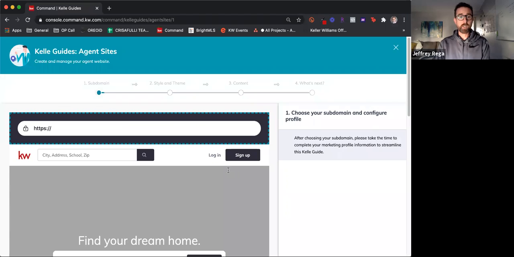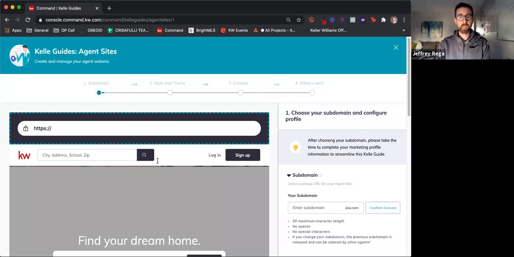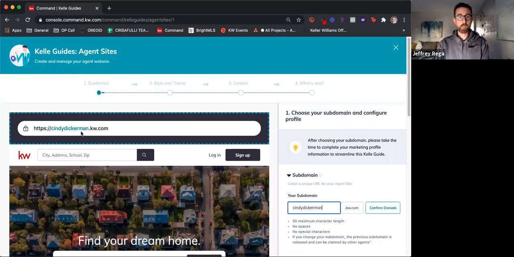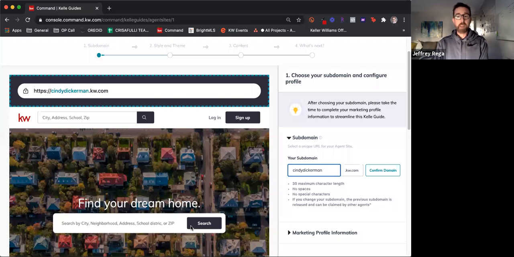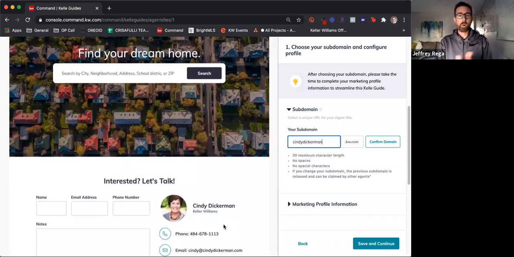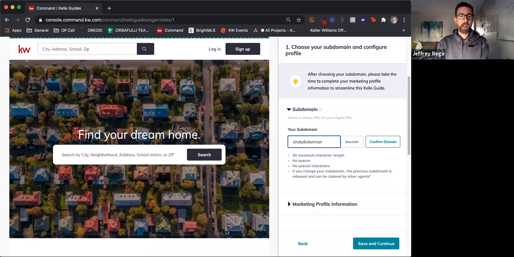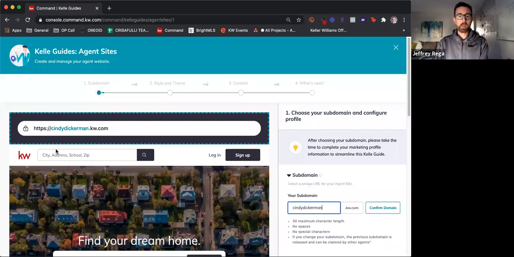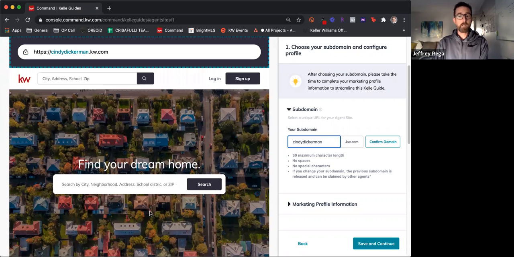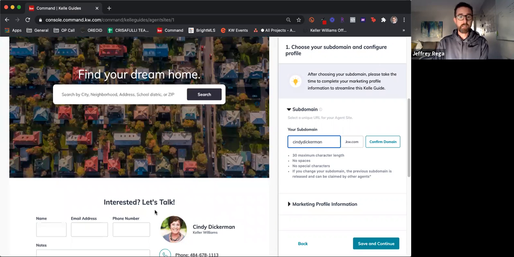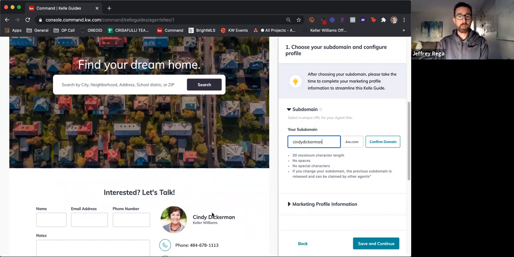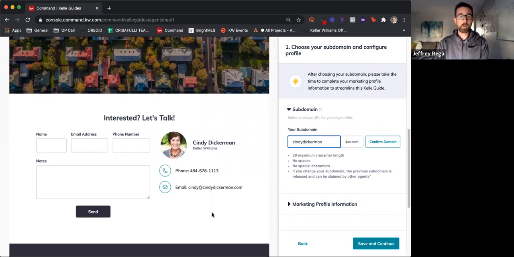So you actually get to choose what you would like your website to be. Over here, you could enter that here. Most people are just doing their name. And then it'll come with this very basic setup for you. So it's already done. It'll have the header up here, a search bar here, and if you scroll down, a place to enter your information as a consumer and submit your information as a lead.